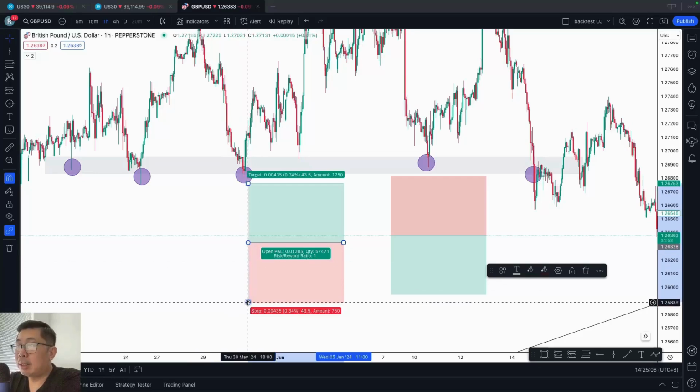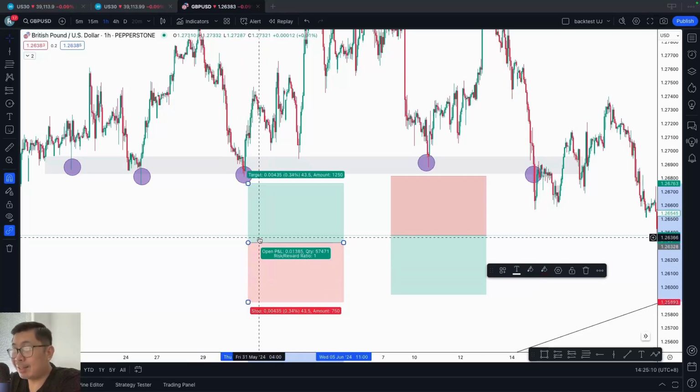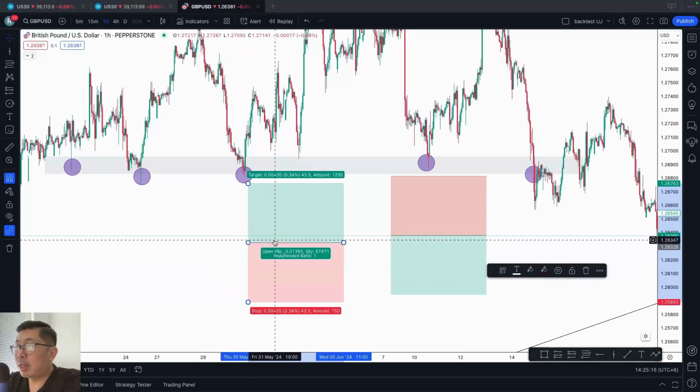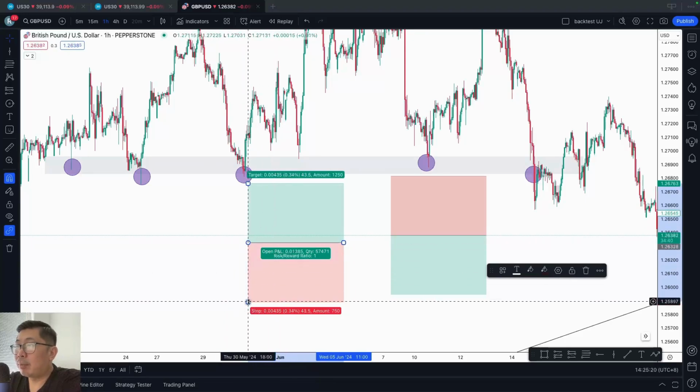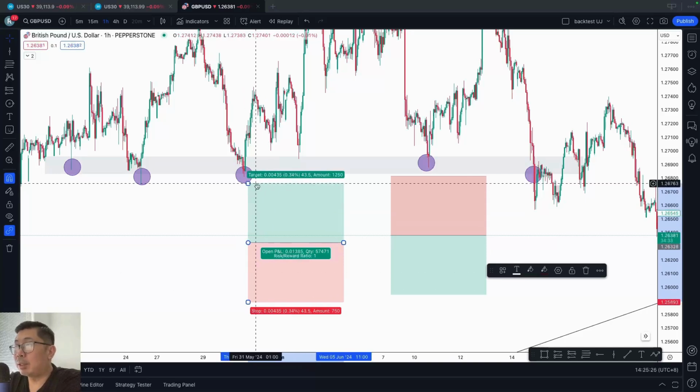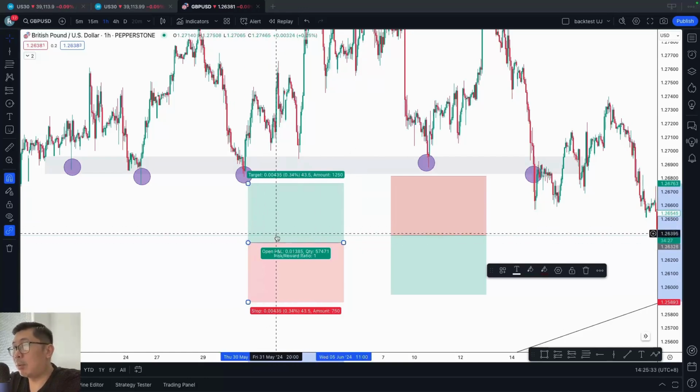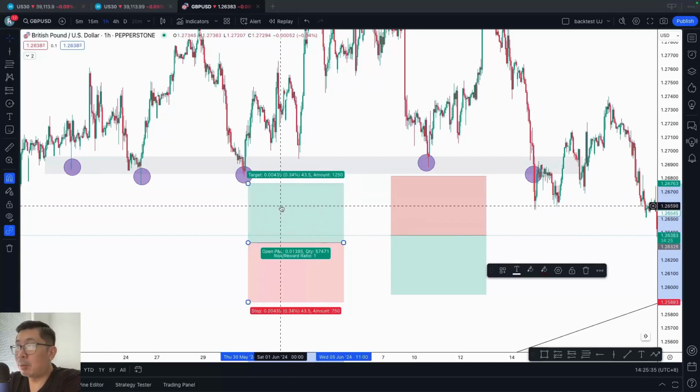As in the example, this is saying that if price ever taps into this area, it will pick up your order because this is your entry. If price hits this line over here, it will stop you out. You will be kicked out of the trade. And if price reaches here, you will make profit and it will also close your order. So with this one, you're hoping for price to move up. That's why it's called the long position.